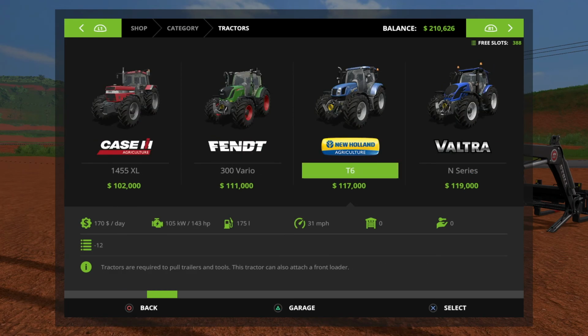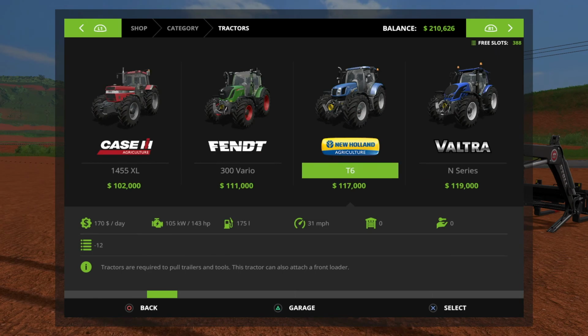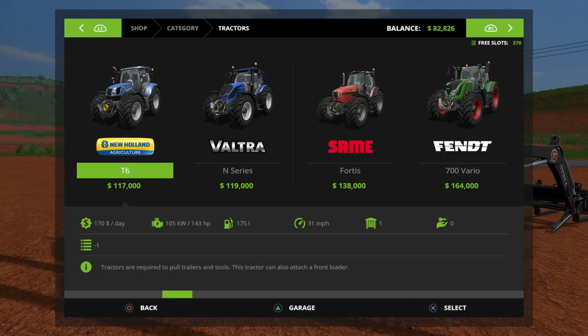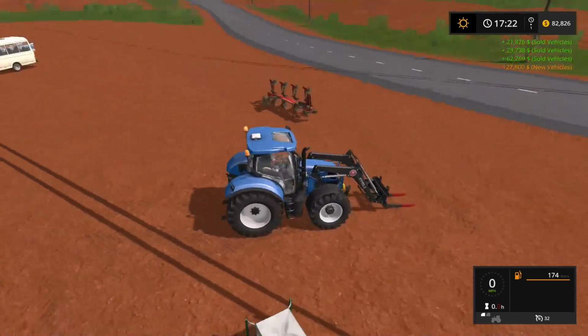You know what? I kind of like this little T6 by New Holland. I could buy the Case back, but just for a little extra more, I could get this T6 and make it like a universal tractor thing. That's what I'm going to do. I'm going to get the T6. Let's see, front loader attacher, yes. Let's get a bigger engine in it. What's the biggest we can get? 163. And the wheels, well, we don't want to do narrow, so I guess we'll do standard. So that's 127,000 right there. Alright, I've always been a fan of the T6 as well. So this will be our new small plowing tractor.